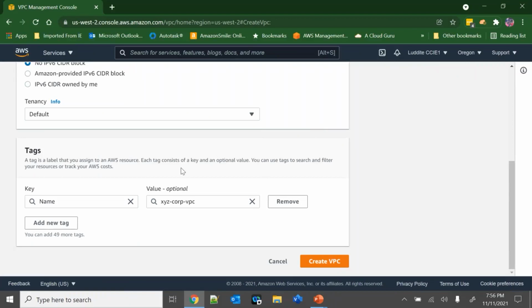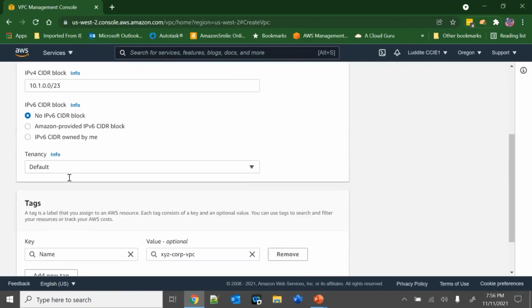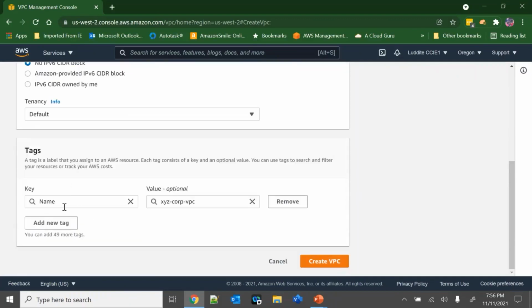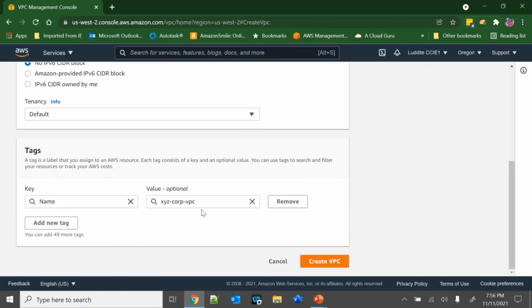You should probably get used to tagging all of your things. The main tag that you always want to have at a minimum is Name with a capital N and then whatever you want to name it. You can see this was auto-populated from when I filled this in up here. It would be great if every AWS resource, when it asked you for a name up here, actually put it in as a key value pair down here. They're just not that consistent with it. So if you see a tag option and there is no key value pair for Name in the key, then you will probably want to add it. And you could just do that by adding a new tag.